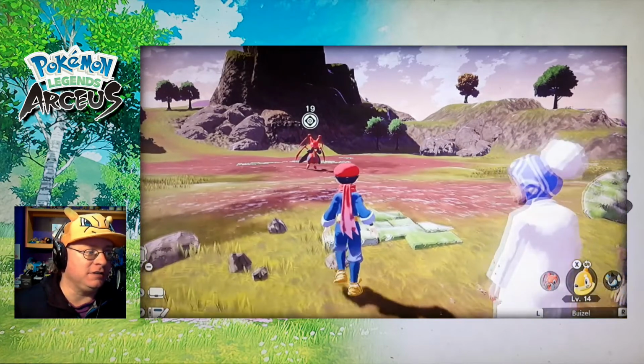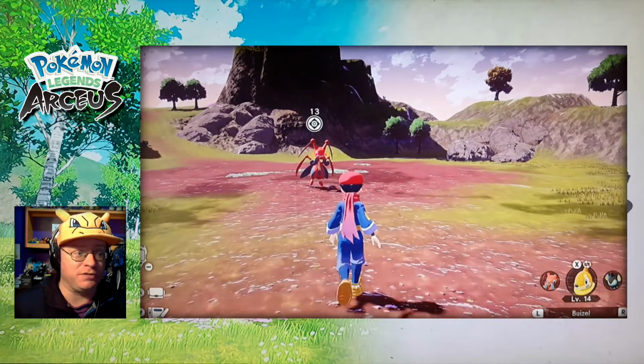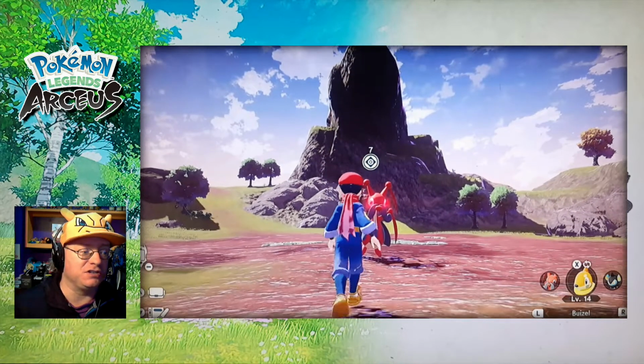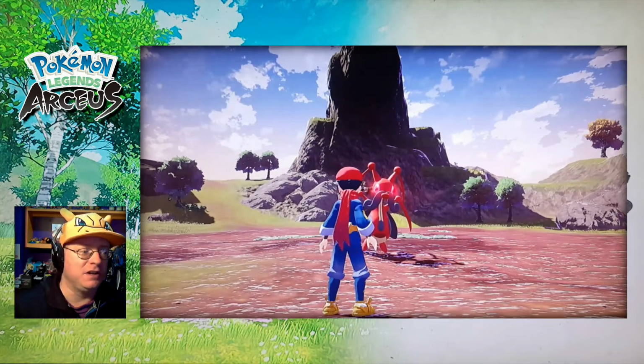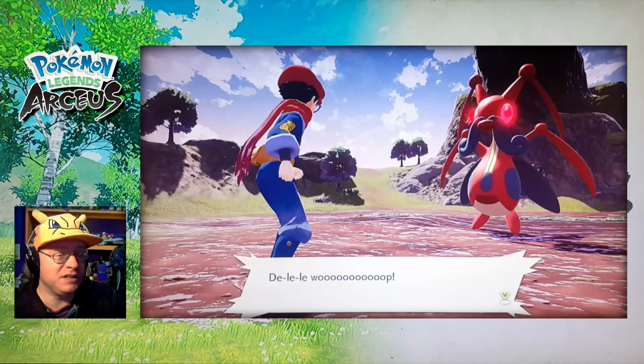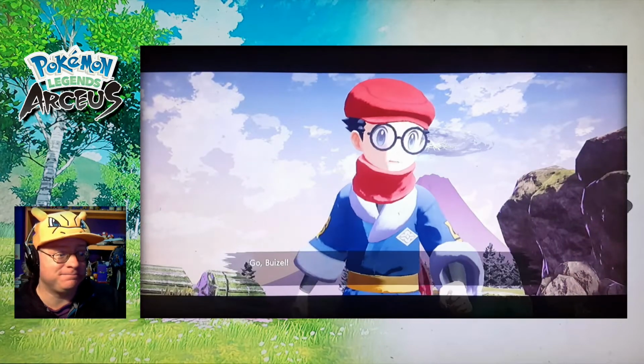Okay. So our mission is to calm this noisy Cricketune because it's been causing trouble for all the denizens of this area. That is a big dilly whoop, isn't it? Look at it. Alright, this is it. Go.